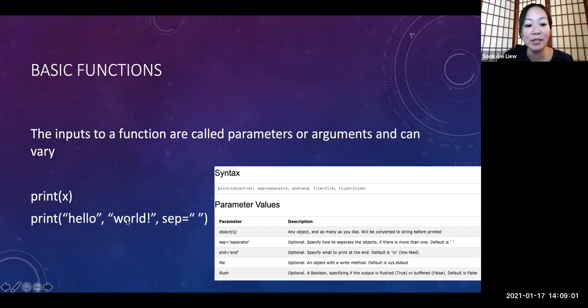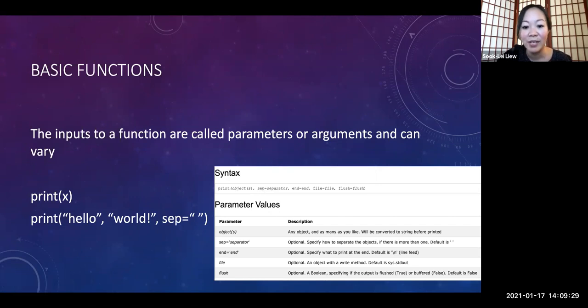So you could say print hello world. But if you look up the function itself, you can Google Python print function, and you should get a page like this, which will tell you the syntax of how to use that function. It'll say something like print, then you have the object that you want to be printed. You could also have what's called arguments.